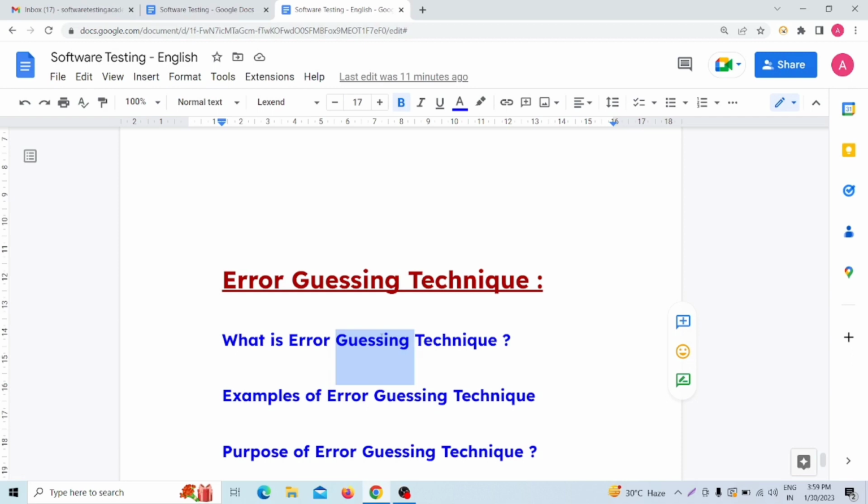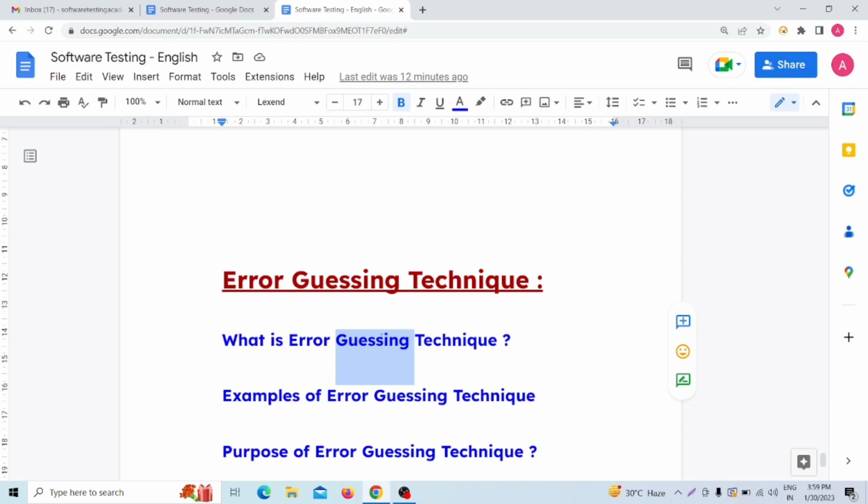The tester can think of a variety of combinations of data to test the login page. To design test cases based on error guessing, the tester can use their past experience to identify lots of conditions. Okay, so this is the error guessing technique.